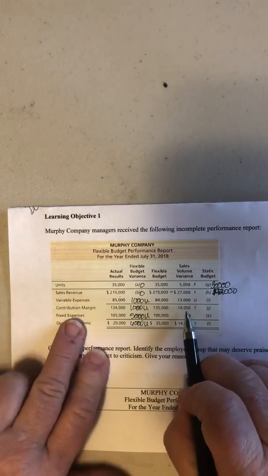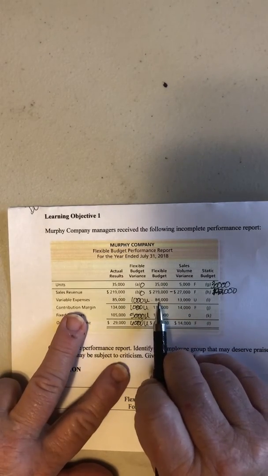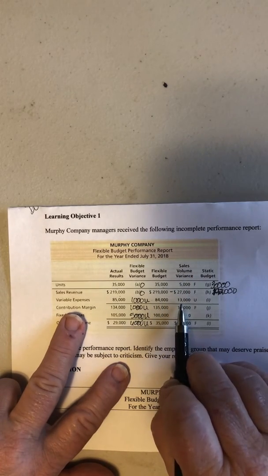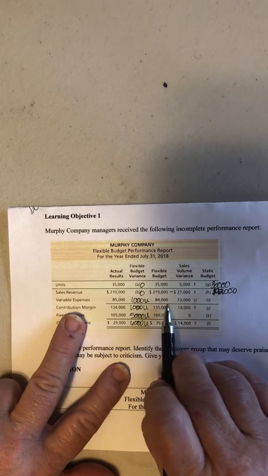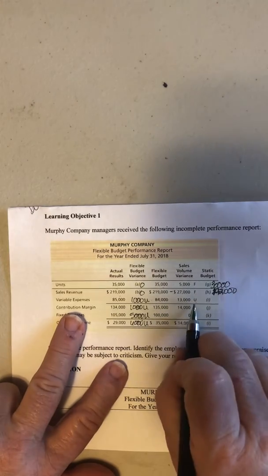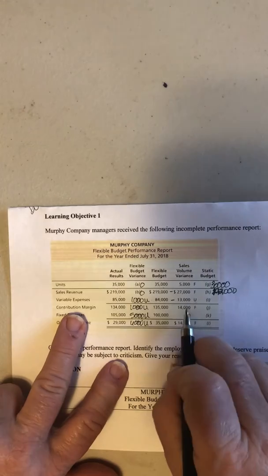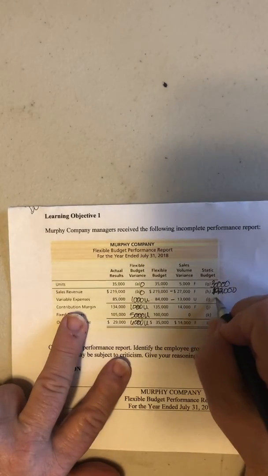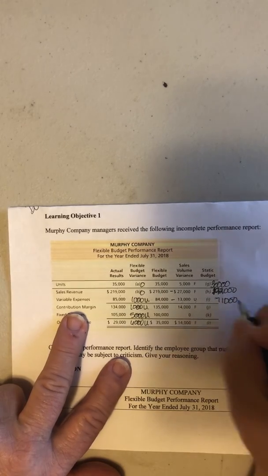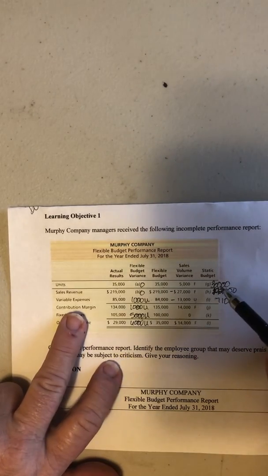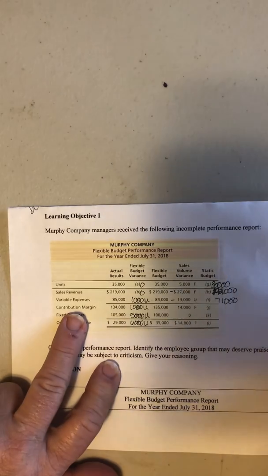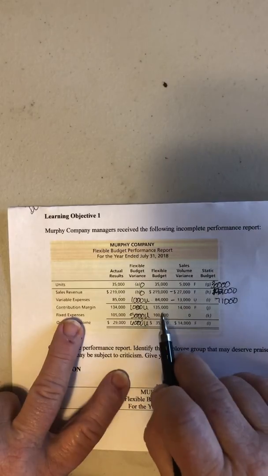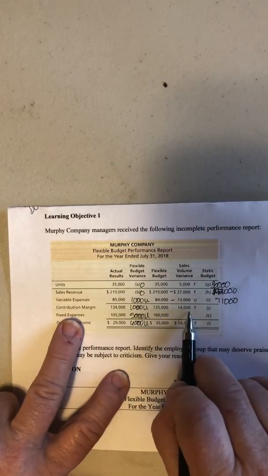All right, my expenses, I have a flexible budget of $84,000 and a sales volume variance of 13, and it's unfavorable, which means that I spent more money. So in this case, I'm also going to subtract, but even though it's unfavorable because I spent more money, this was 71,000, and obviously I spent more money because I produced more. Okay, I produced 5,000 more units. All right, my contribution margin had a $14,000 favorable variance.